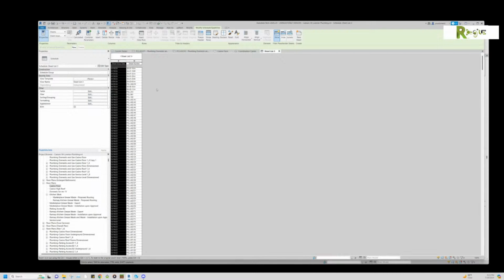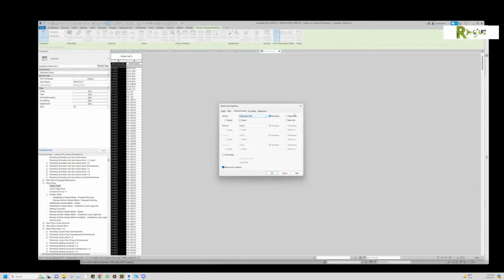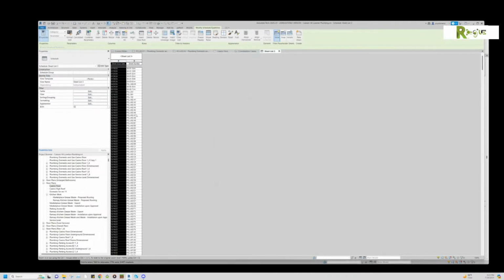Sort by the other. It's either at the bottom of the list or sort by the other direction. I don't care, but how do I do that? Under the sort? Ascending makes a descending. Now it's at the top of the list. No. Yeah, you're not at the top of the list. Zoom up.